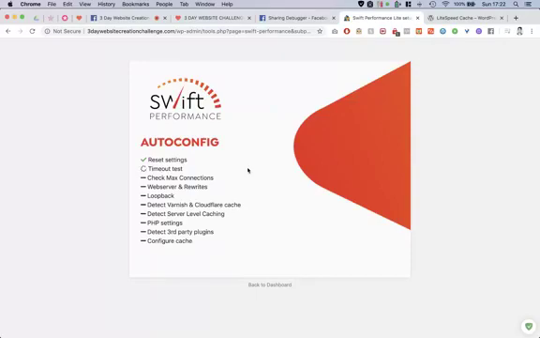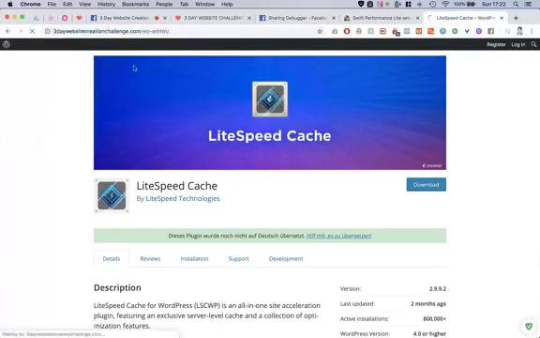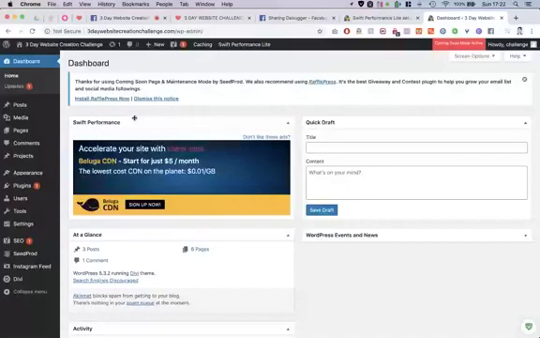We can let that be done in the background, and we can open a new window with our website. So let's go to our website.com/wp-admin dashboard, and let's look at our images that we uploaded.